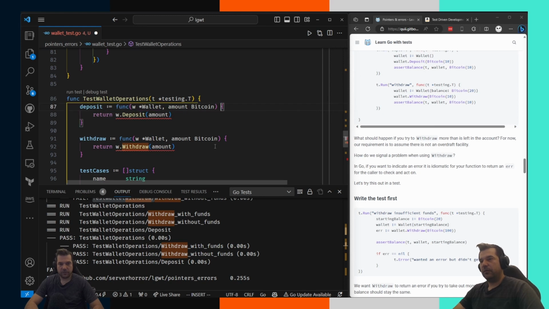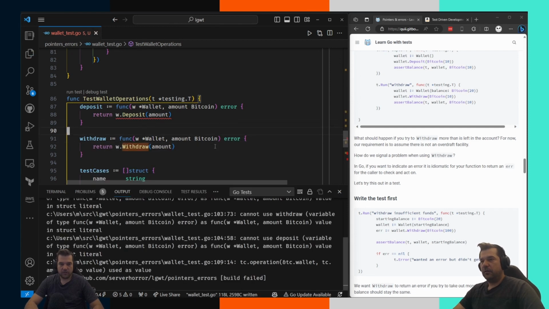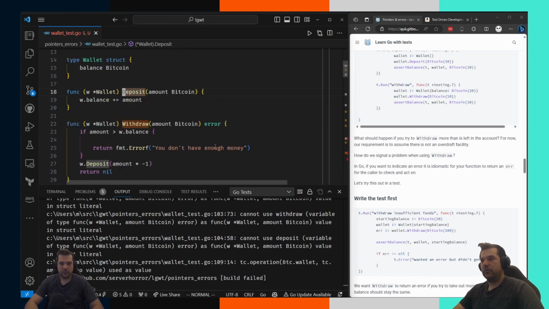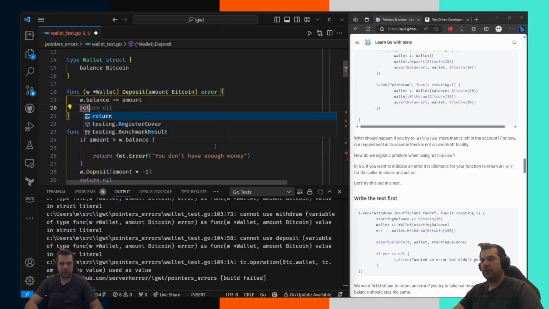This is an error, and this is an error. No value. Deposit should throw an error.